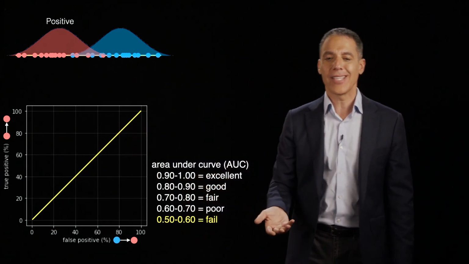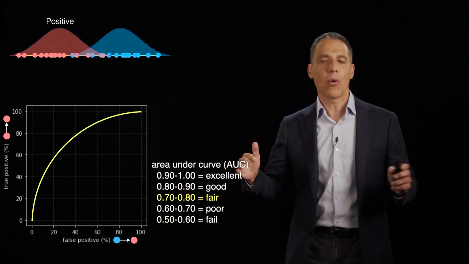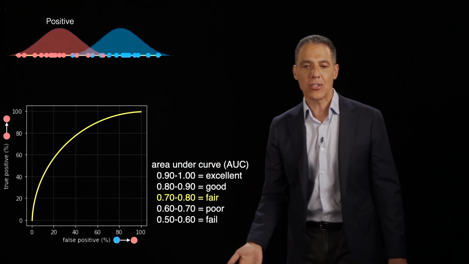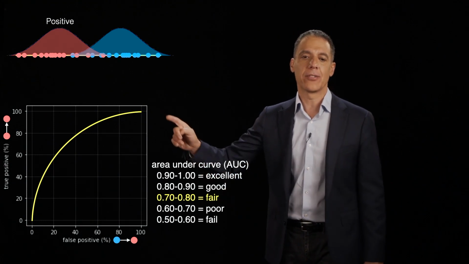So 0.5 and slightly above is considered a failure, and 0.7 to 0.8 is considered okay, fine, but not great. And so this is just a back of the envelope calculation for how you can think about what your classifier is based on this AUC. It is by no means a perfect way. We saw the F1 score, which is popular also. There are many different ways of characterizing the accuracy, and a lot of that depends on your literature. Certain literatures think more about AUCs, other ones think more about F1, others prefer to see the precision and the recall that we talked about earlier.